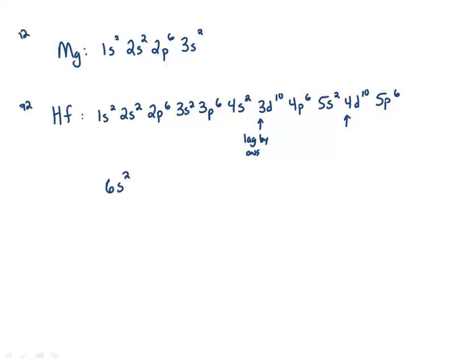Now, notice on your periodic tables it's got that little star, and it's saying that really those f orbitals are down there, right? So the f orbitals are next, and remember they lag by 2, so that's 4f14. If you count 14 boxes, or if you remember the f orbitals, there's seven different types of f orbitals, meaning 7 different orientations. Each one can carry 2 electrons, so f's always have 14.